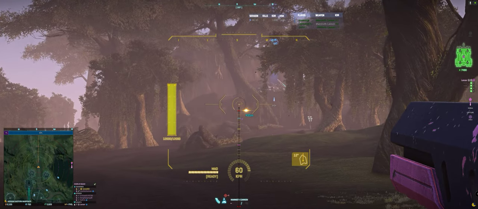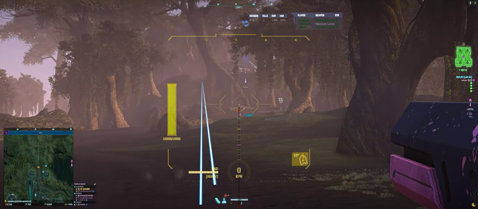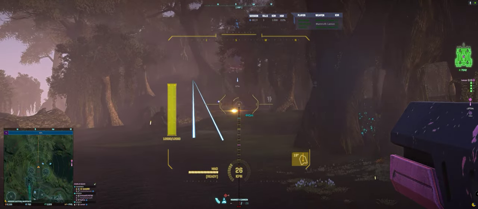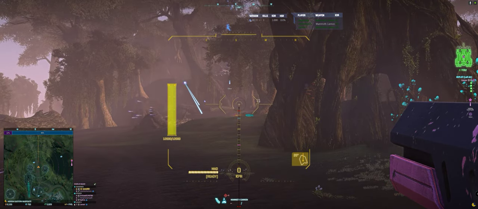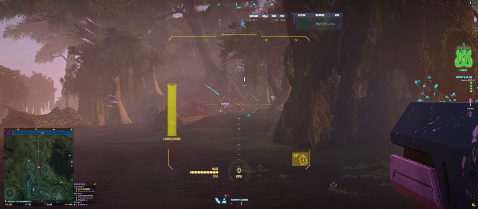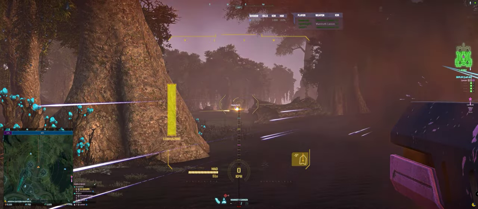Yellow. Okay, half a tick down. You know, now that I have my color meters, I'm gonna end up slaughtering you. There you are. You can't even hide. I can see your smoke. And there's a Sunderer. Ooh, went over. And I can hit you.